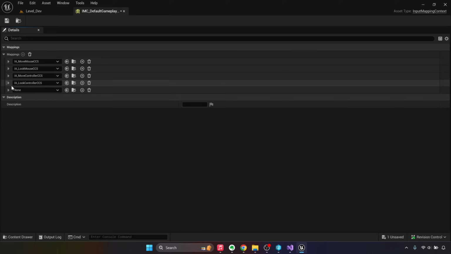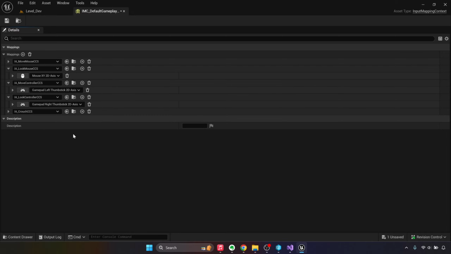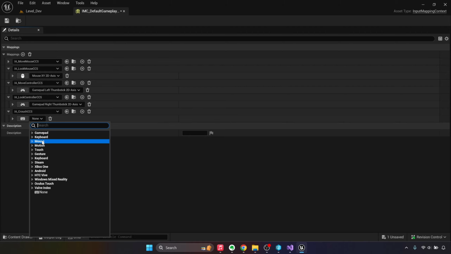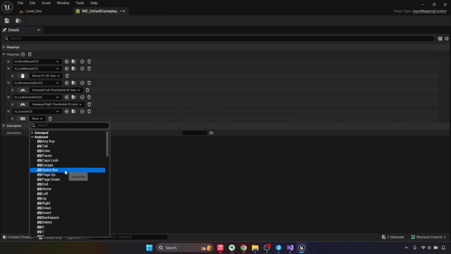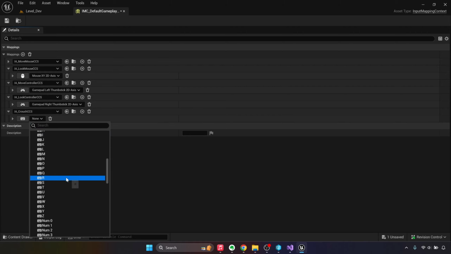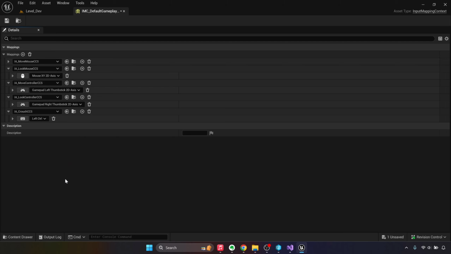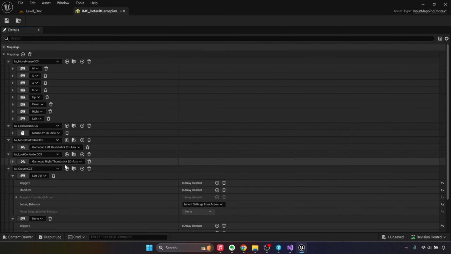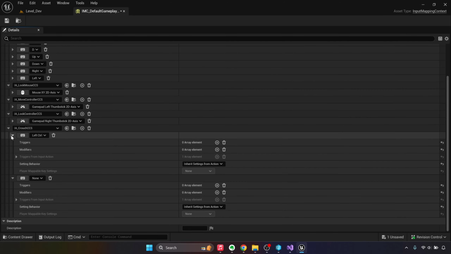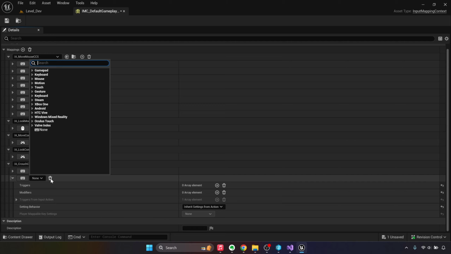As we go in here to our default gameplay context and add a mapping, and then we put our crouch input in there, and we want keyboard left control. That's typically what people use for crouch on mouse and key. And then we'll add as well the B button.